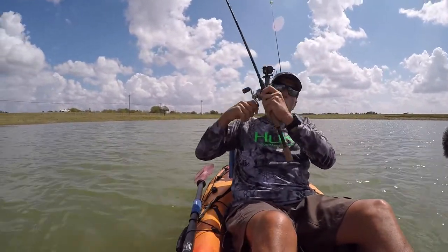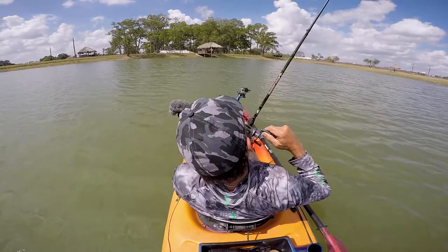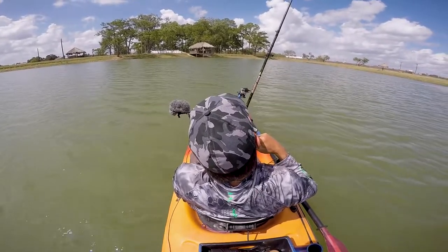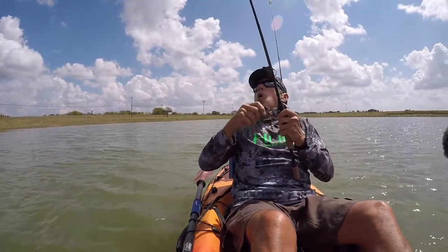Fish on! Whoa! Right as this bait landed. Oh, jumping way out there. Woo!